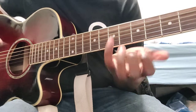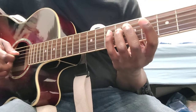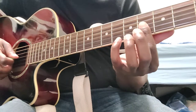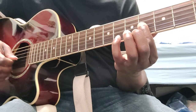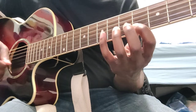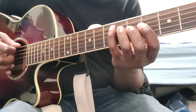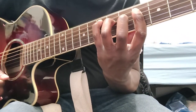Okay, so pinky is going to be on the seventh fret of the A string, right? Ring finger on the sixth fret of the D string, right? Then you have your index finger barring the fourth fret of the G string and the B string. And yeah, you may end up ringing out the bottom or the high E strings, right? And it may sound something like this.